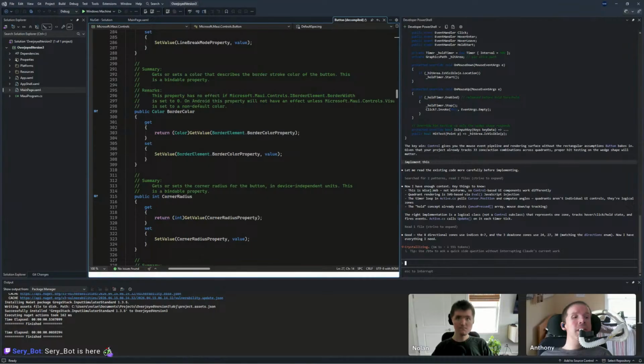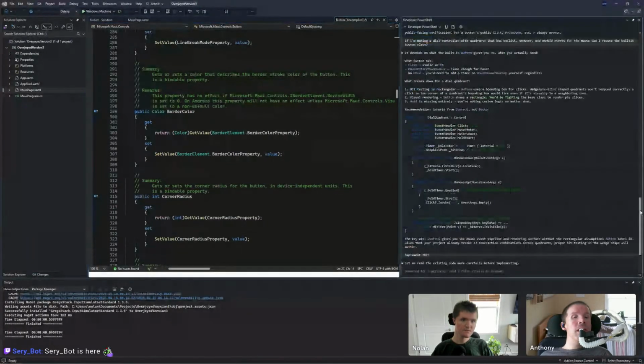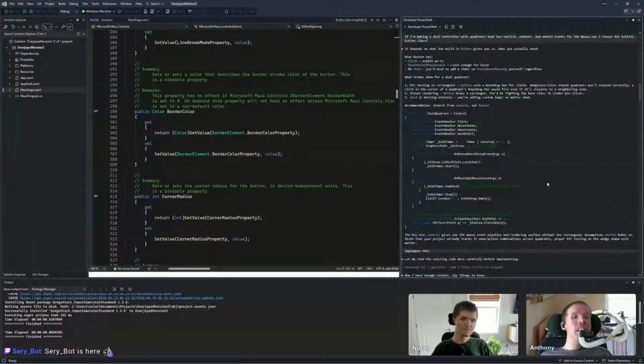Well, if we could make it any shape, then we don't really have to worry about that. Well, we need a quadrant of the dial. You have to somehow define the area.